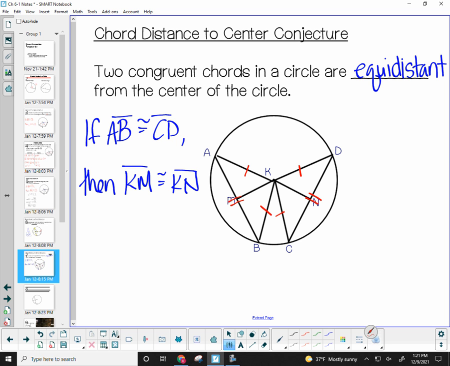So are you okay with the fact that we have two congruent triangles there? We have chords that are congruent, and then all the radii are congruent. So by side, side, side, we have congruent triangles again, right? The big ones. Okay, so by CPCTC, we have all the angles, right?